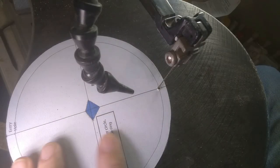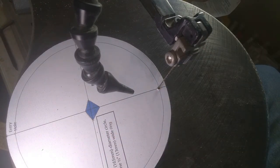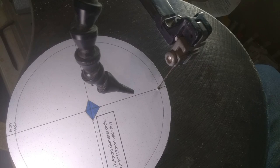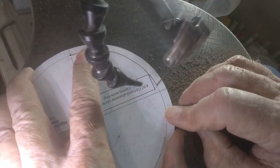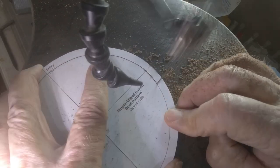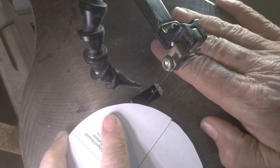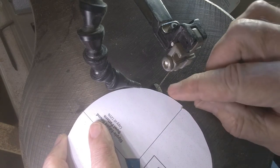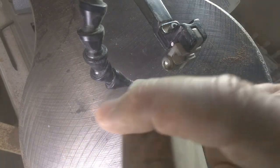I used that ring to mark my next pattern, drilled another 20-degree hole, and I'm still set at 20 degrees. We'll cut this one at 20, then I'm going to reset the table to 30 and cut the base — cut the edge off the base. I've reset the table to 30 degrees. This is the base piece, and I'm going to cut in along that outside edge all the way around, cutting it off at 30 degrees.